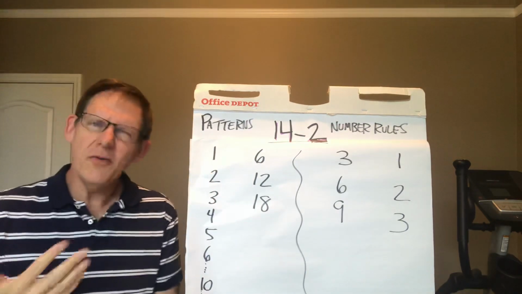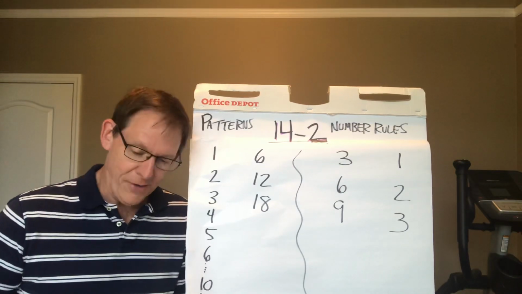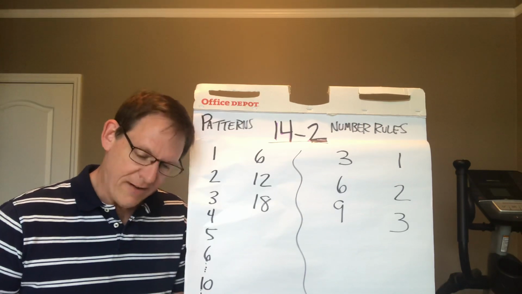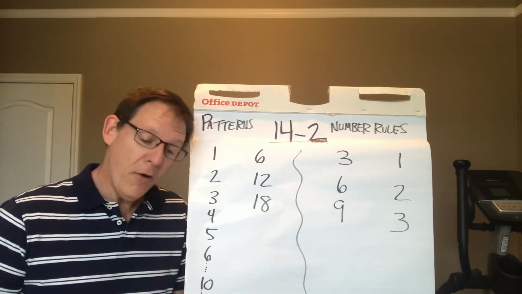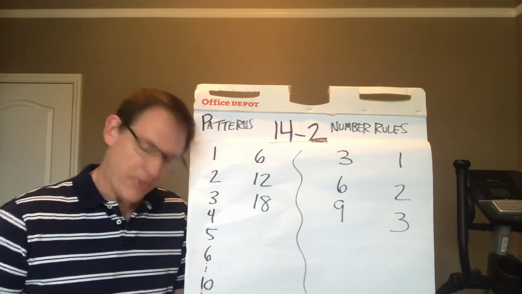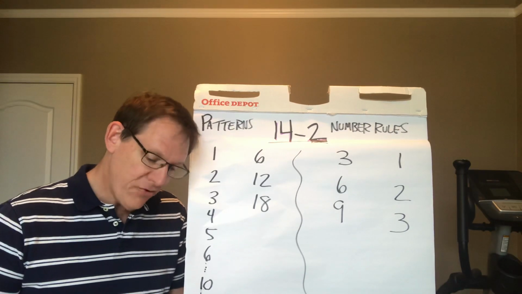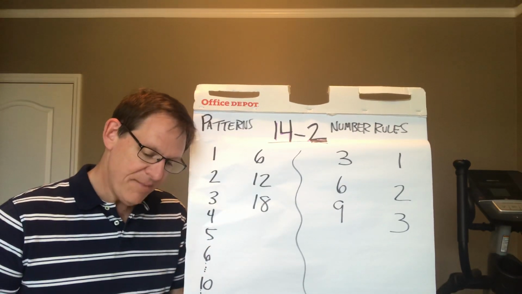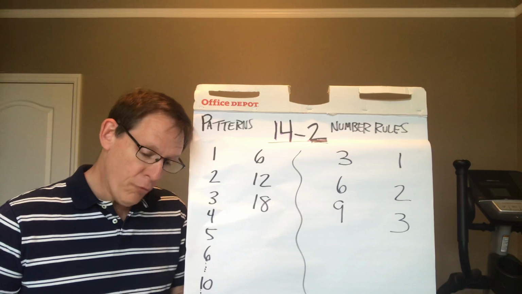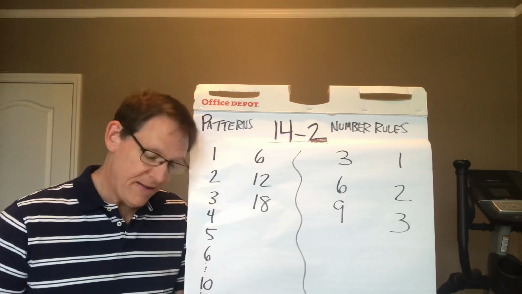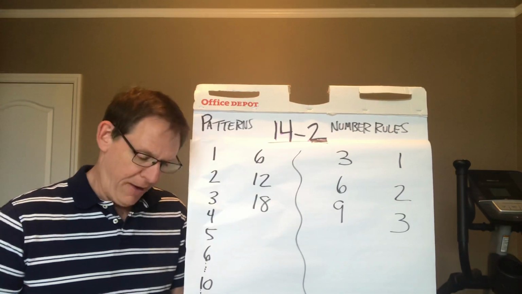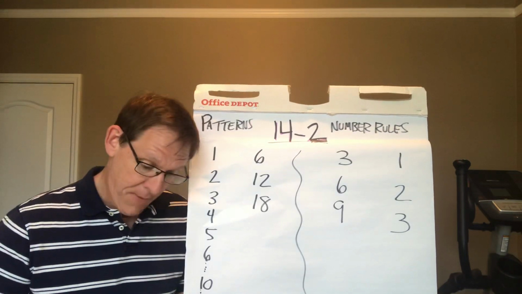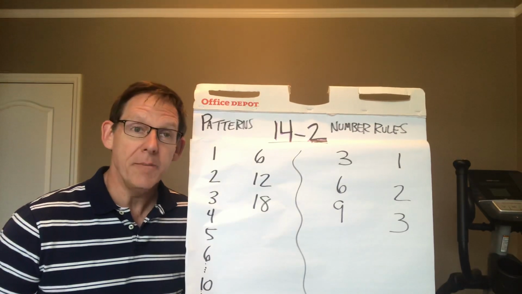Well, we actually have a little problem that goes along with this, so I'm going to go ahead and read it to you. So listen up. It says, there are 6 juice boxes in 1 pack, 12 in 2 packs, and 18 in 3 packs. How many juice boxes are in 4 packs? How many in 5 packs? 6 packs? Use the rule to complete the table. Describe features of the pattern. Then find how many juice boxes are in 10 packs and 100 packs.